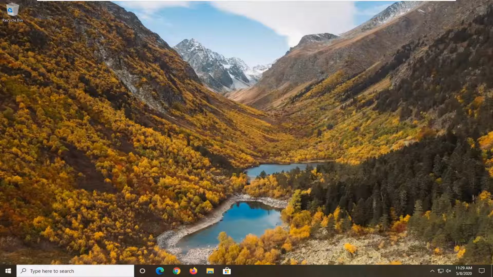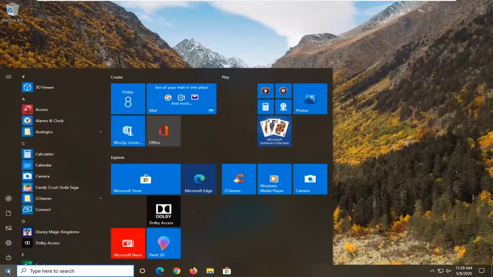In today's tutorial I'm going to show you guys how to go about resolving if you're unable to adjust for daylight savings time in Windows 10 and the option is grayed out in the modern UI settings window. So this should hopefully be a pretty straightforward tutorial, and without further ado, let's go ahead and jump right into it. So we're going to start this tutorial off by opening up the start menu.